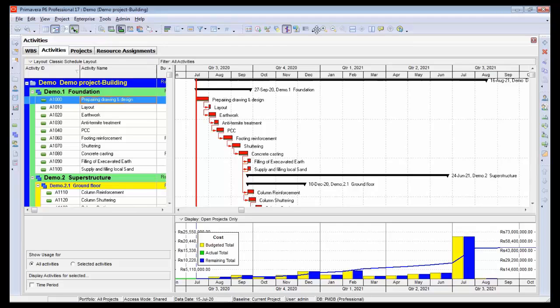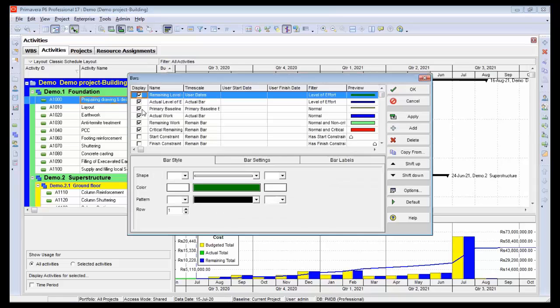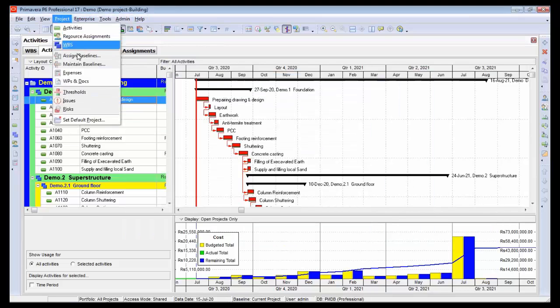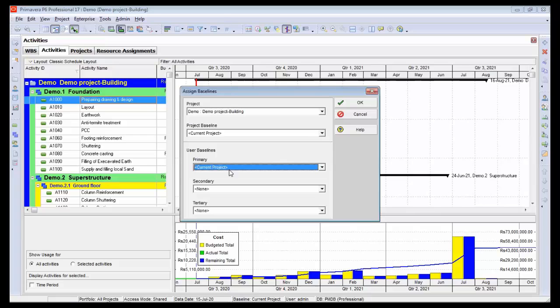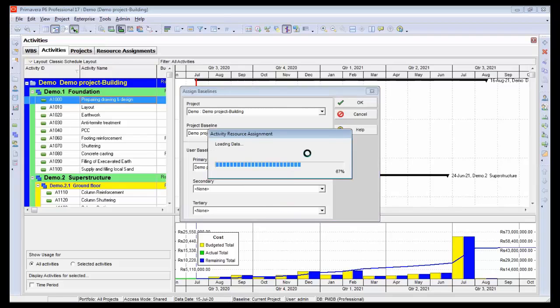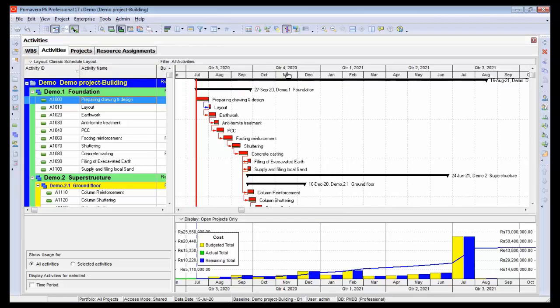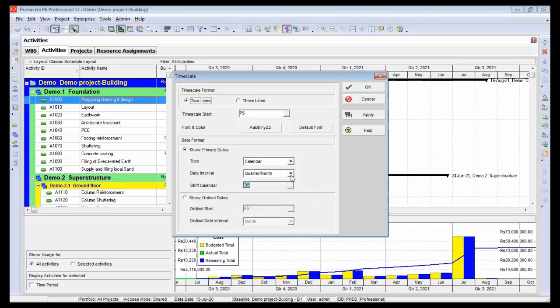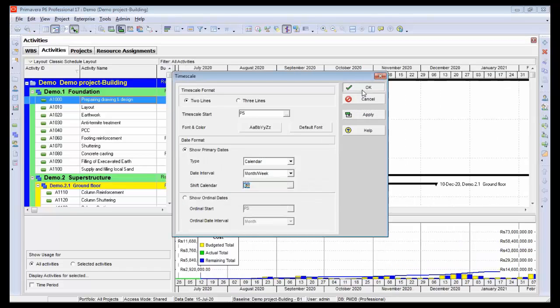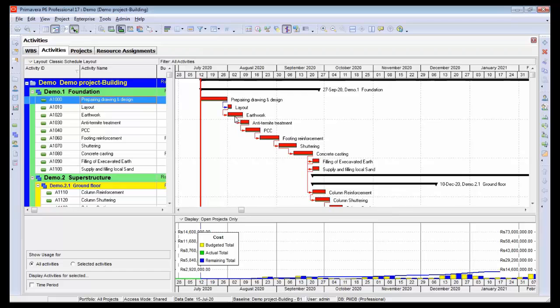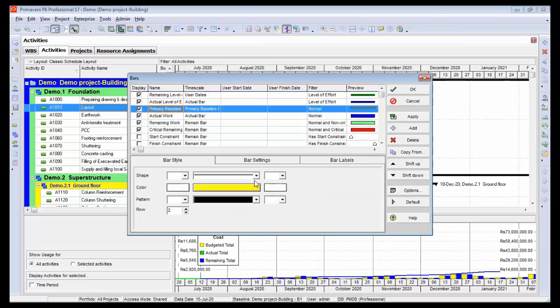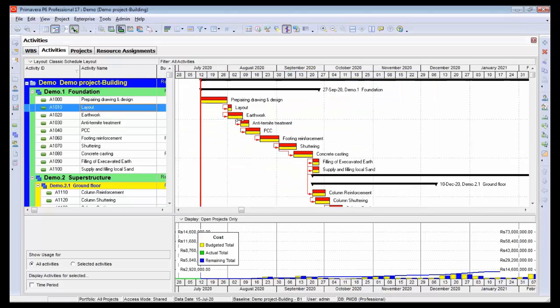So we'll just see now, we have already saved the baseline for our project so that we can view our project as well as our actual performance. So now we can easily see the variances. So this underline is there, and below the bar is the baseline part. I'll just make it a little bit broader so that it is easily viewable. So now you can easily view the baseline bar is coming in yellow color.